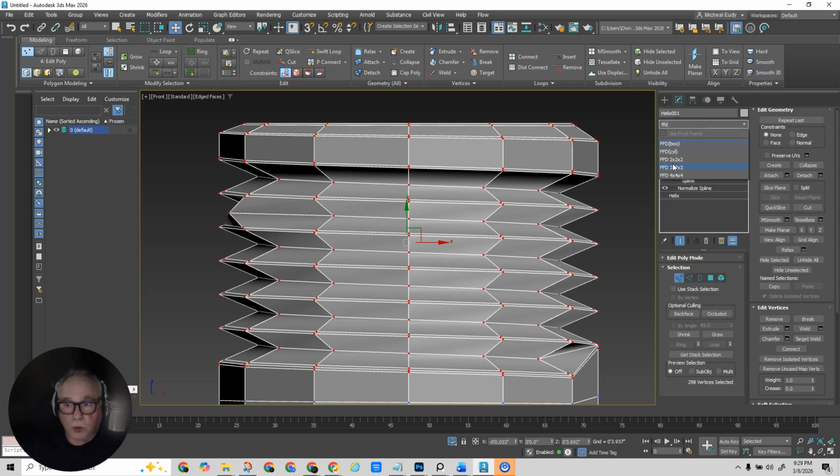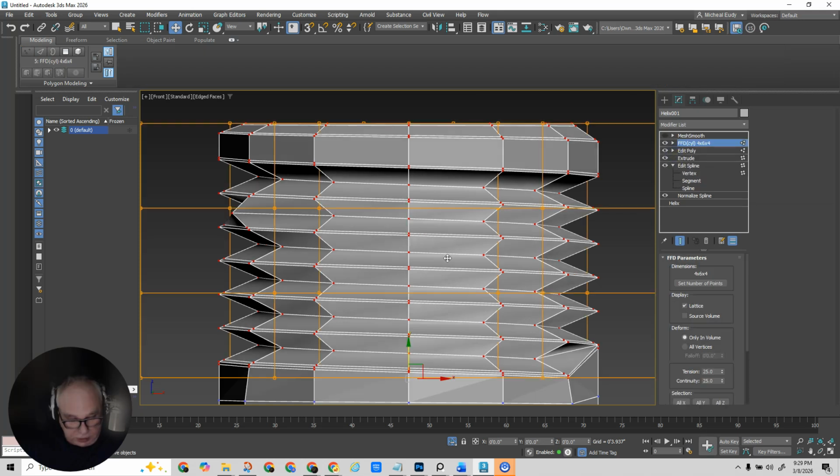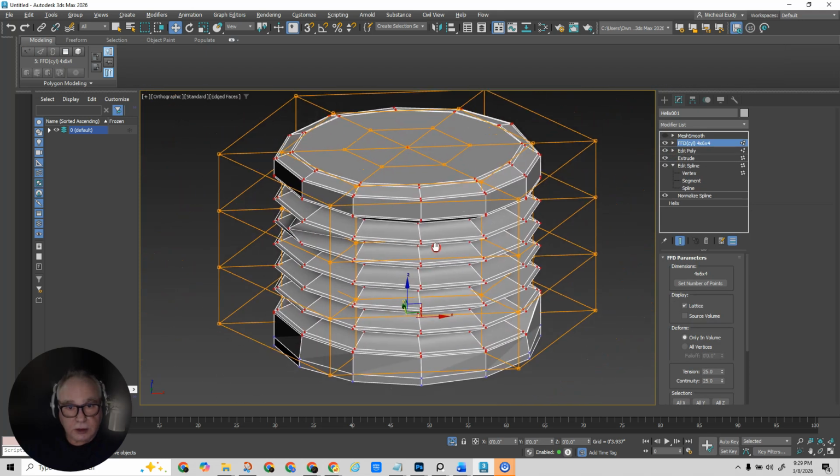FFD, and what we want is the cylinder one. This is free-form deformation and allows us to manipulate it with a manipulator on top of the vertices, and I want the cylinder one since this is a cylinder. Okay, now this has 12 divisions around it, so you're going to go in here to set your number, and we want 12 sides, and then we want 2 radial, and we want 2 heights.